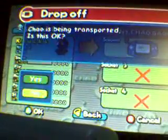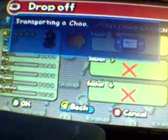Now you have to go to drop-off, and turn on the Game Boy. And back up here. And then it'll say socket number 2 with the Game Boy in it. Warning. And it just tells you what's gonna happen if your Game Boy shuts off and all that kind of stuff. You don't really need to know, but whatever. Yes. Transport chao. Now your Game Boy should look like this. The Nintendo should be flashing green and blue.